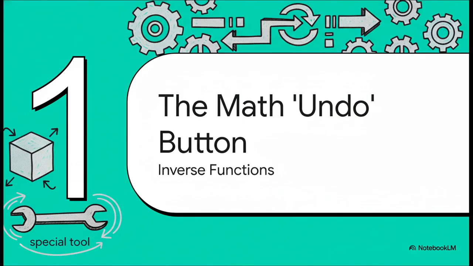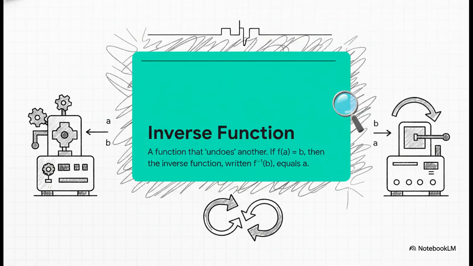So, to crack a reverse problem like this, we need a special kind of tool. We need a way to mathematically unwind or undo that volume formula. And that amazing tool, as you might have guessed, is called an inverse function. So what exactly is an inverse function? Well, it's actually beautifully simple. It's a function that does exactly what it sounds like. It reverses or undoes another one.